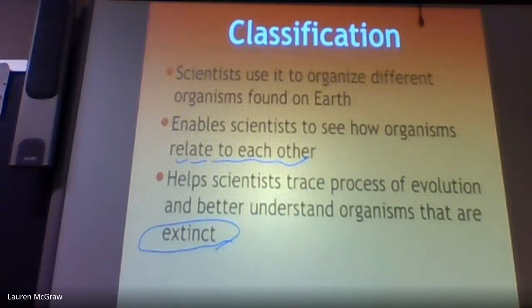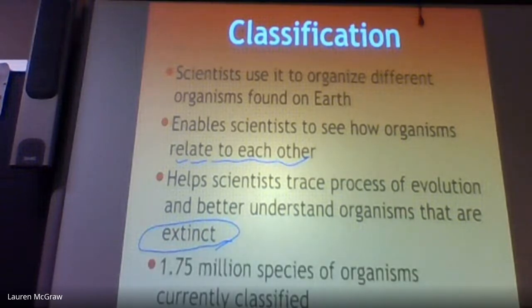How many organisms are currently classified? Now, this is in today's standard. Of every organism that has once existed and is now extinct, and of every organism that is now existing, there are about 1.75 million different species. Every human is one species, one. So there's 12 billion of us, but we make up one of that 1,750,000. One.